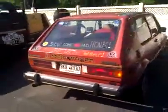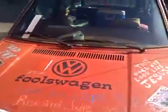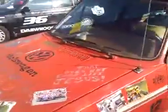This car may look very familiar. Volkswagen is back for 2011 driving the same car that they did in 2010. Now, this may seem unremarkable until you realize that they actually sold this car after the rally in 2010, but when they decided to run again in 2011, they bought it back from the person they sold it to, refurbished it yet again, and have entered it into the 2011 Babe Rally. So we're delighted to have Scott and Laura back with us.